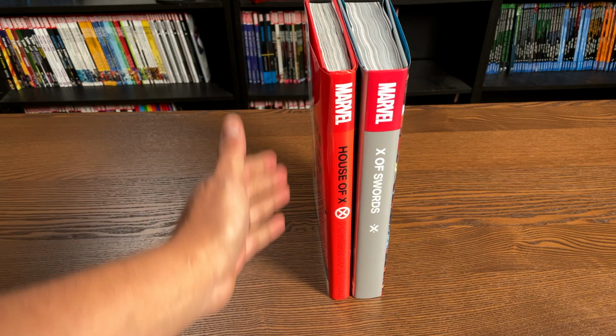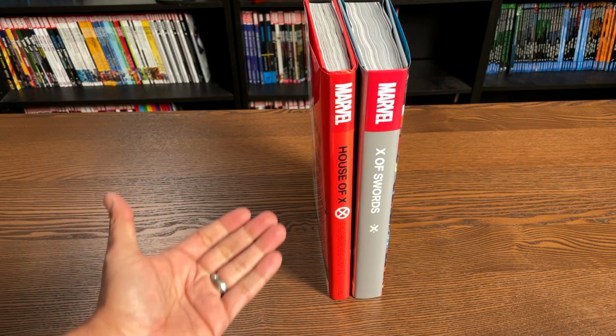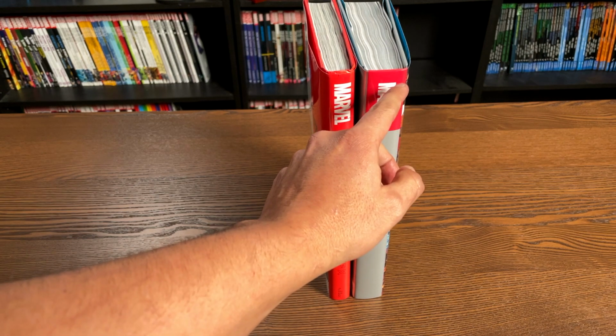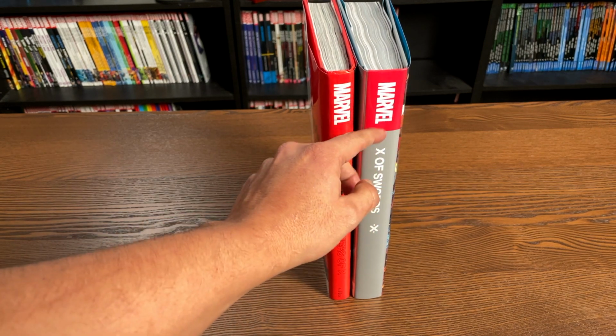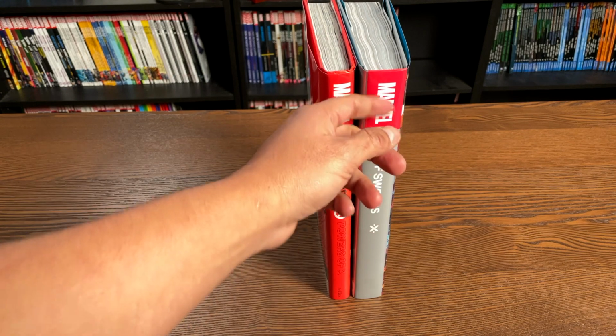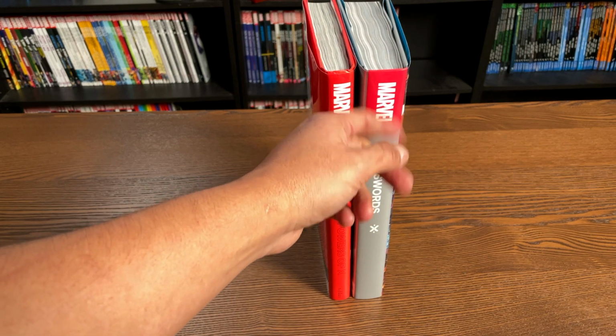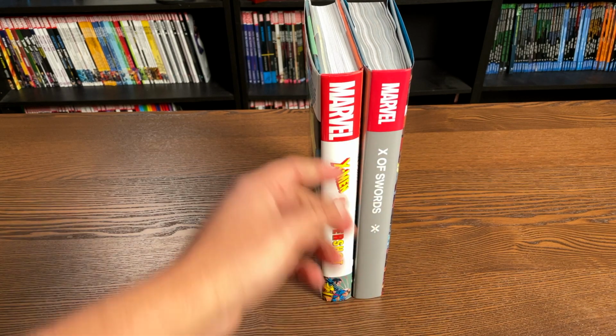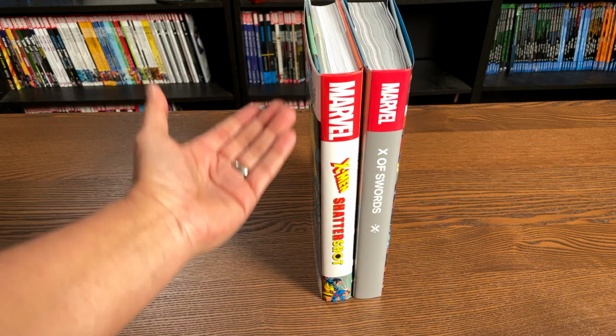Here it is compared to the House of X oversized hardcover that came out in 2019. You can tell just a little bit maybe through the video that the red is a little faded off here on the actual logo. And it's very reminiscent of the logo on the actual Dawn of X anthology trades. Maybe you can tell a little bit better here with the Shatter Shot oversized hardcover.